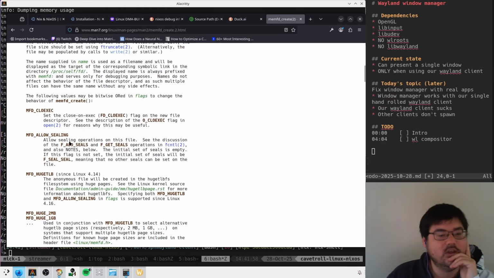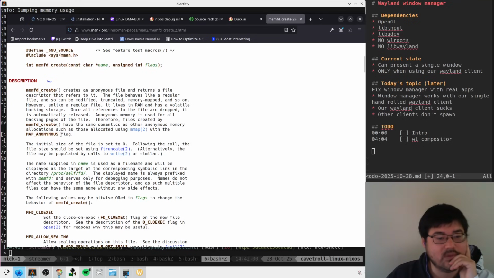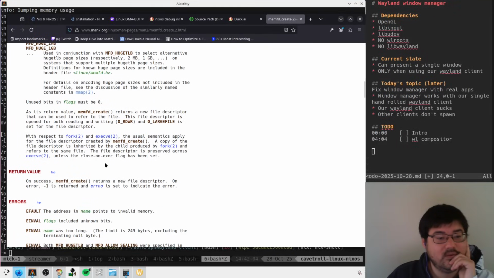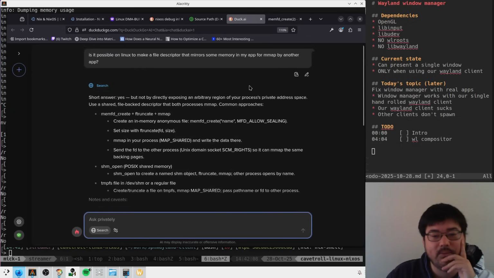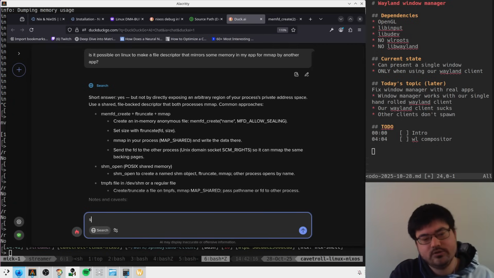Okay, but can I initialize this from something that already exists? I guess not, right? This is implying that I'm supposed to create it and copy in. So I have to copy in no matter what.